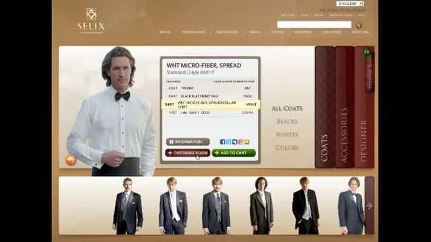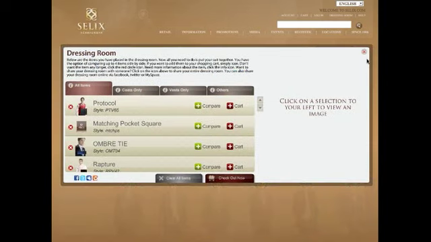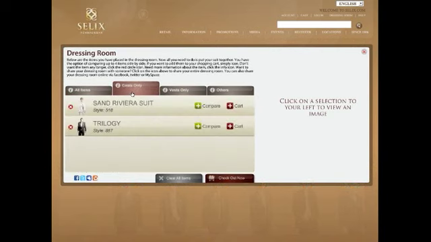As you see, I started with the color section. I'm now in the coat section. I've added 14 items to my dressing room for me to hold, that I've liked, that I want to kind of view. The last ones I've done is the coats. So if I want to view just the coats only in the dressing room, I hit coats only, and you can see there's the San Riviera suit and the trilogy coat that I liked. So both those items are now sitting inside of my dressing room for me to go back to later and compare with others that I find.